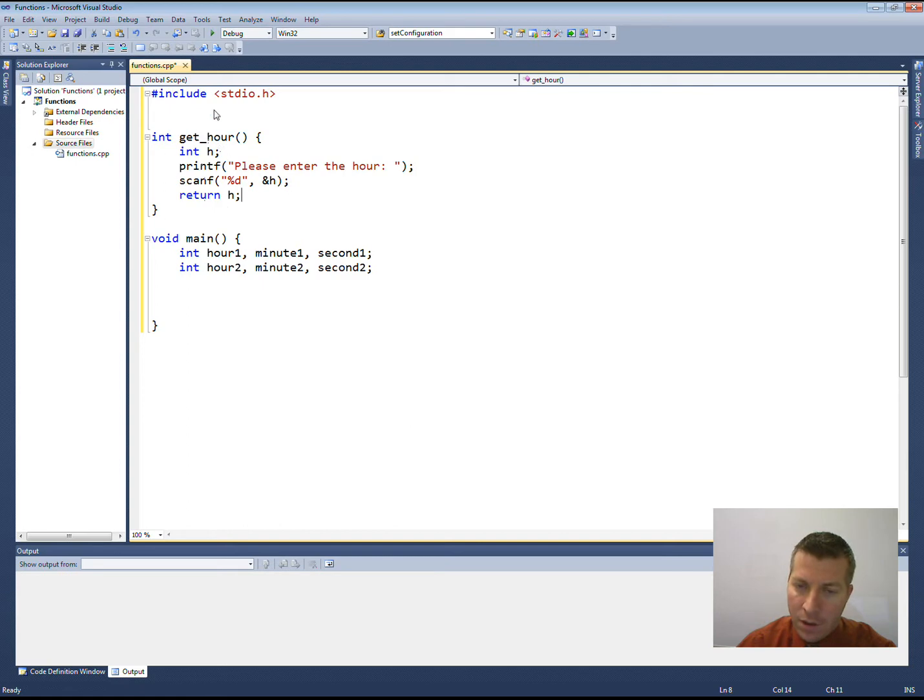I'm returning a value along all paths of execution through the function. There's only one path through. It's going to come straight down from the top to the bottom. There's no loops, there's no if statements, conditionals, anything like that. So it's going to return whatever value the user types in.